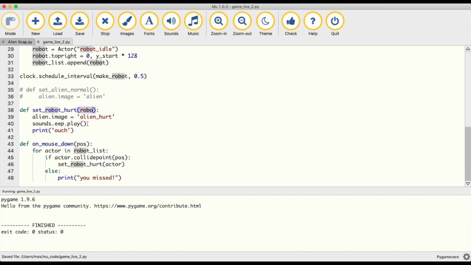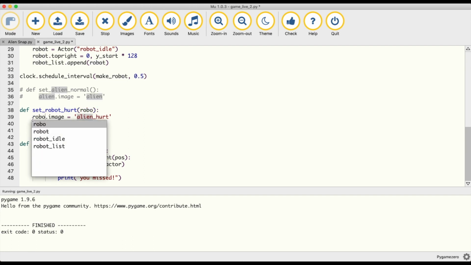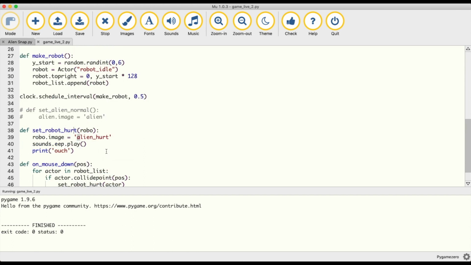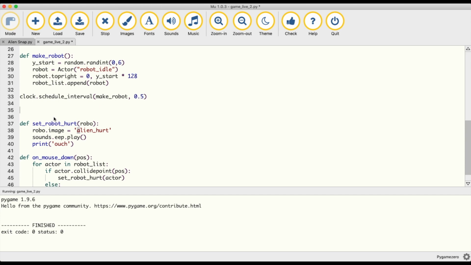So our little robo, we're going to change that image to alien hurt, because again, the point of the game is that we are converting these evil robots on the assembly line to be friendly, cute aliens. And so the robo image changes to alien hurt, plays the same eep sound, and then that's that. I think that's about it. We can delete this function because we're not using it anymore.